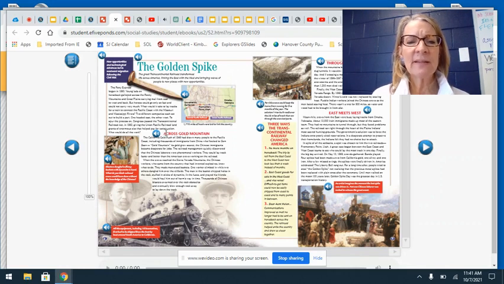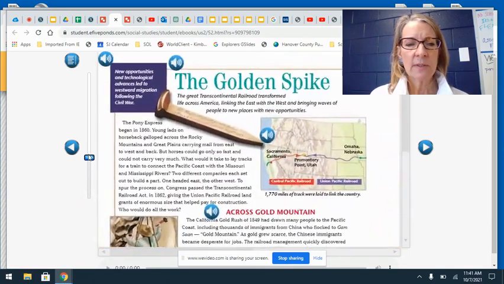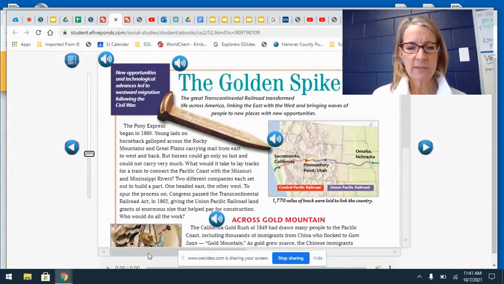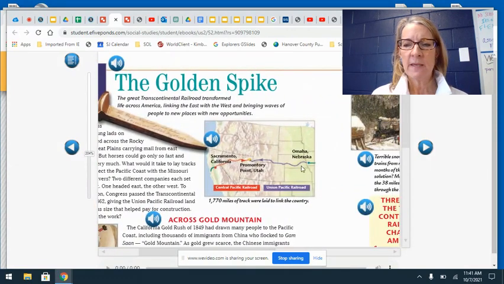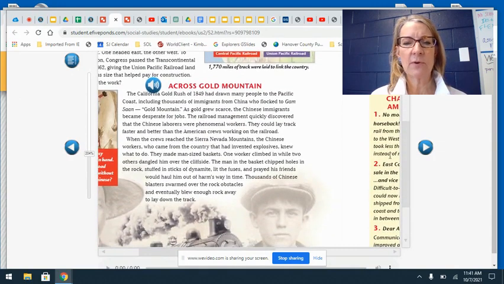So that link was called Across Gold Mountain because I want you to read this paragraph called Across Gold Mountain. Because the font is so small, you can drag and drop this slider bar on the left to increase it. And then you can use these slider bars here to get that paragraph more in focus.